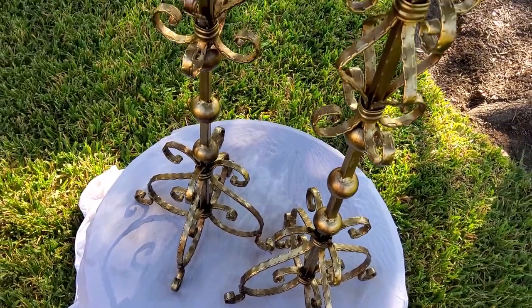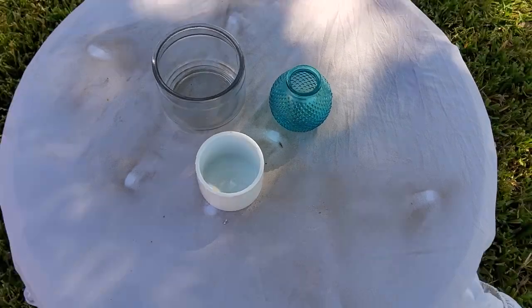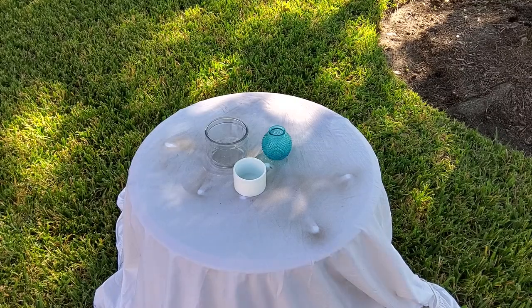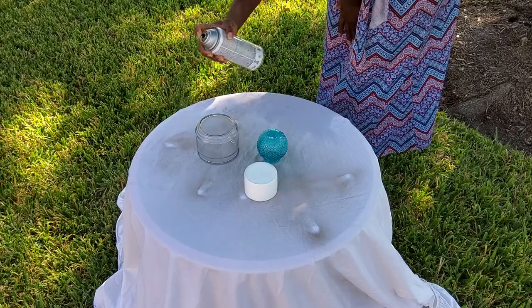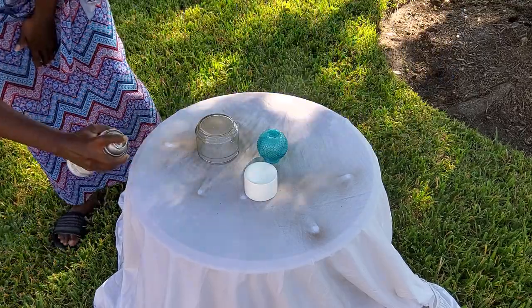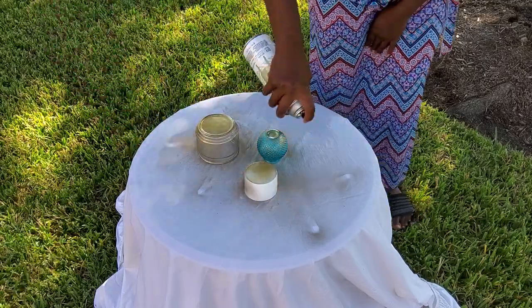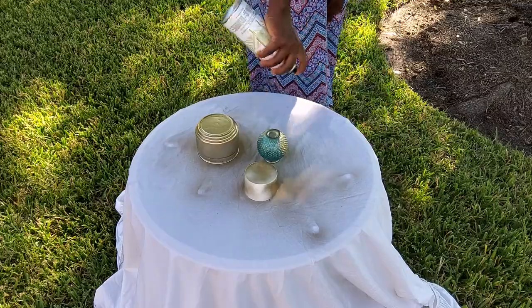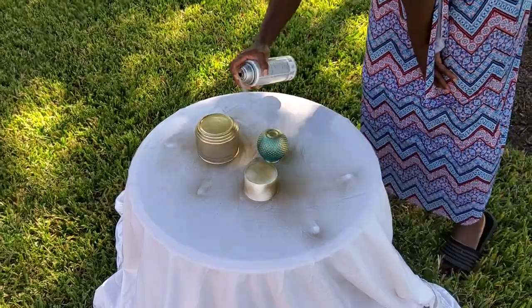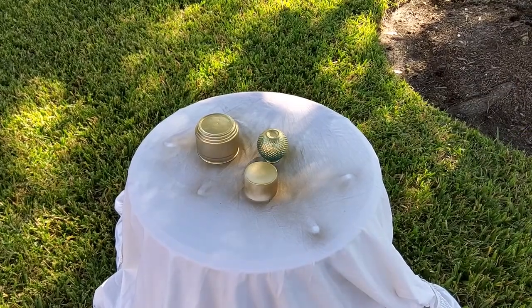I didn't want a factory finish. I wanted it to look rustic and vintage, and after that, I went through my workshop and found some random miscellaneous jars. What I wanted to do was create a grouping of succulents. I was at Hobby Lobby and I saw they had some and I wanted to get theirs, but for all three, I would have had to spend at least about $40. And so I decided, since I have a plethora of succulents in my collection, why not make my own?